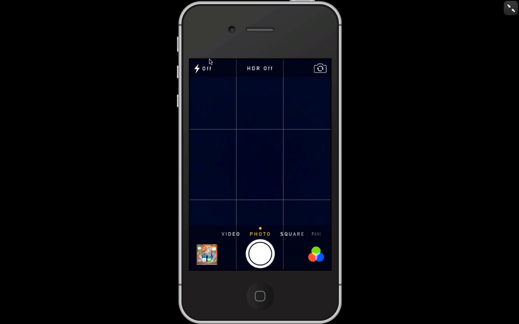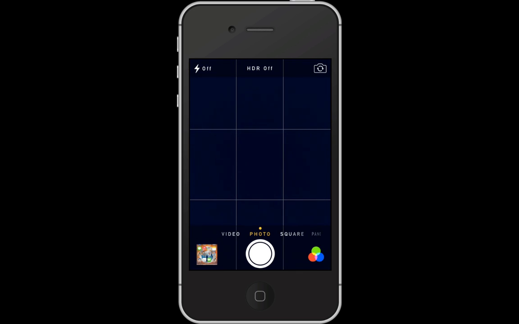Now if you're on an iPhone 5, not 5S, or before, personally I don't recommend using the flash just because it typically doesn't look that good. Another thing to be careful of is if you have a case on your phone, a lot of cases have a problem where the light, when it comes out of the flash, it'll refract back into the lens, and you get this kind of blown out, ghosty image. So I typically leave my flash turned off. I just find photos look better.